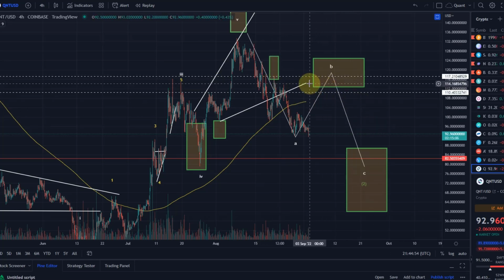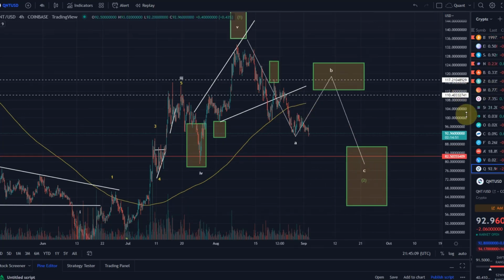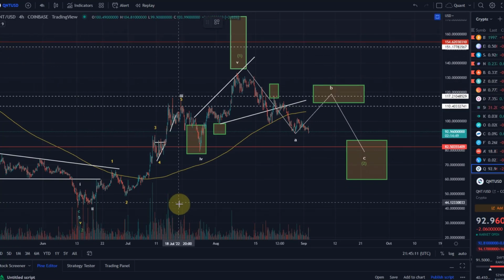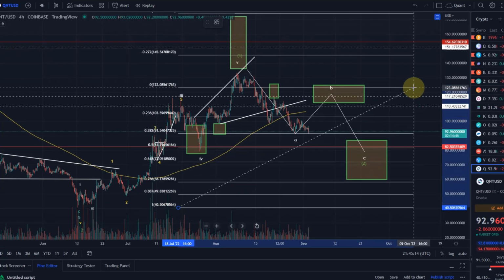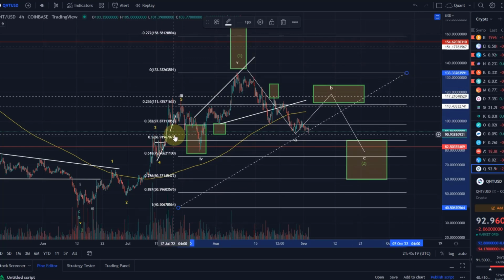In the end, the higher level target is the wave 2. We are nearly there, the wave C target area, I mean, which is located between $86.70 and $60, pretty much in this region. That is based on the Fibonacci retracement levels, what you would normally expect for a wave 2. Normally, the minimum requirement for a wave 2 is the 50% Fib level, and that is this, let's say, $87 level, the 50% Fib level going down to the 78.6.